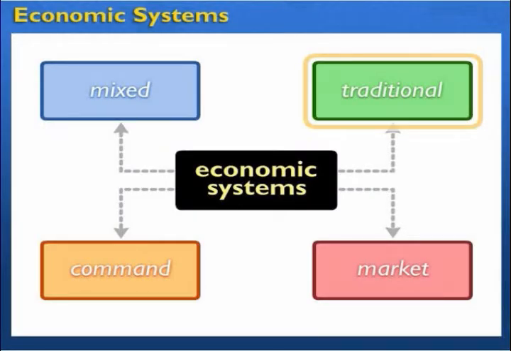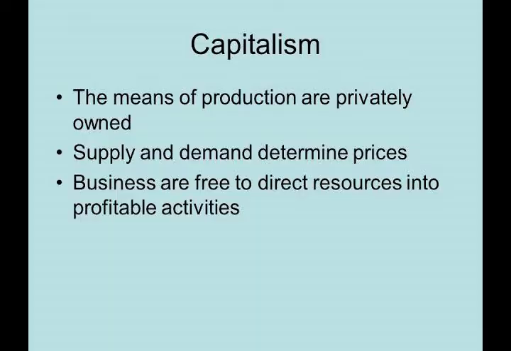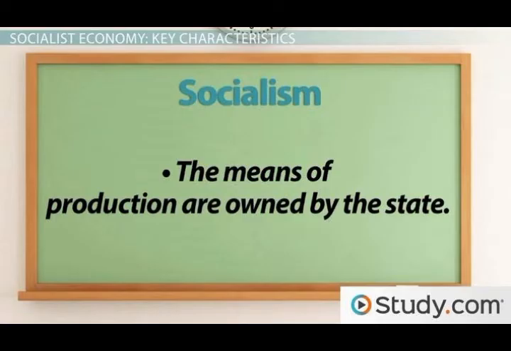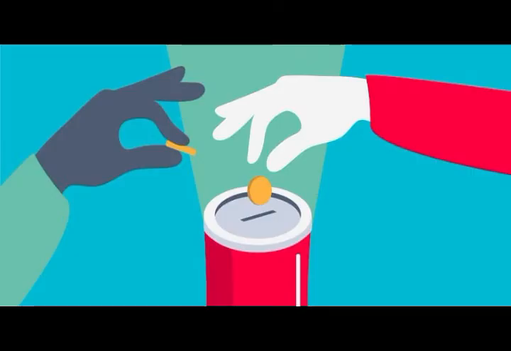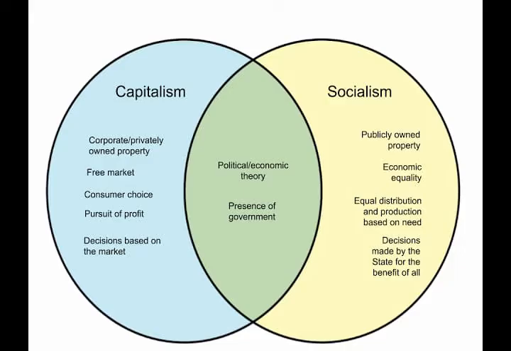Let us find out. We all know different countries adopted different types of economic systems, two of them being capitalism and socialism. And we all know that each of them has its own advantages. So what is the basic difference between a capitalist economy and a socialist economy? In a capitalist economy, all the production is privately owned, whereas in a socialist economy, the production is owned in the name of the society or by the government. Whereas in the mixed economy, we have the advantage of both the capitalist economy as well as the socialist economy.